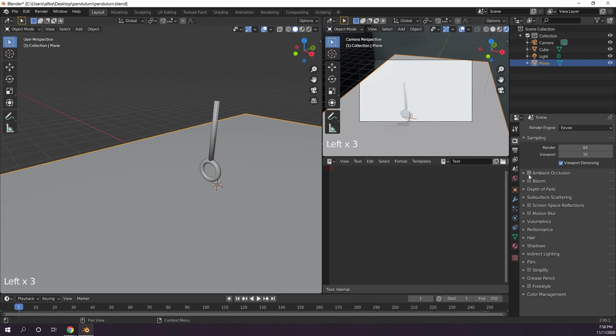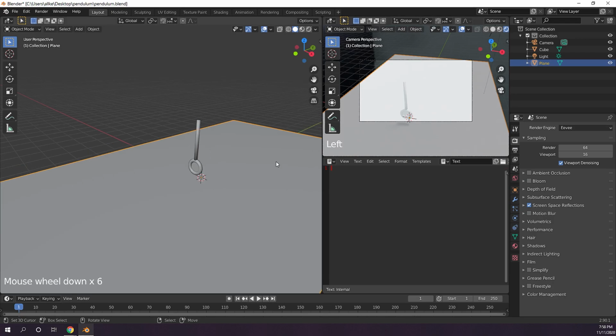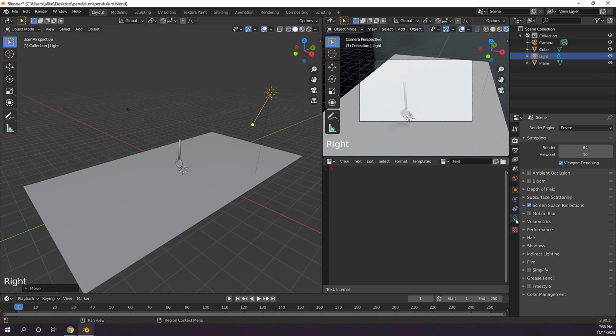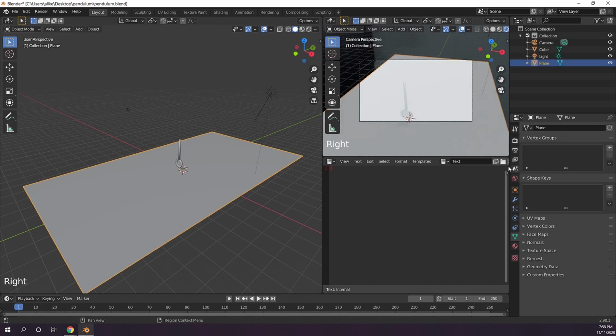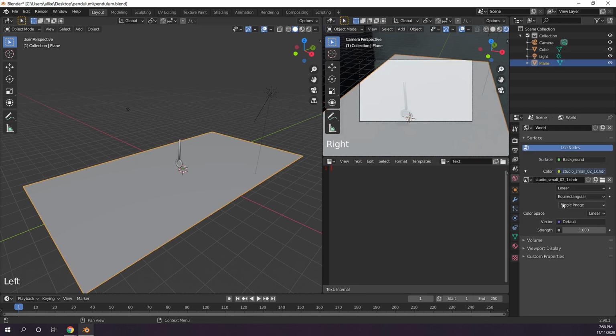Let's just turn it off. I want screen space reflections. Turn on refraction. I think the light is just still too bright. We turn down the environment map a little bit.